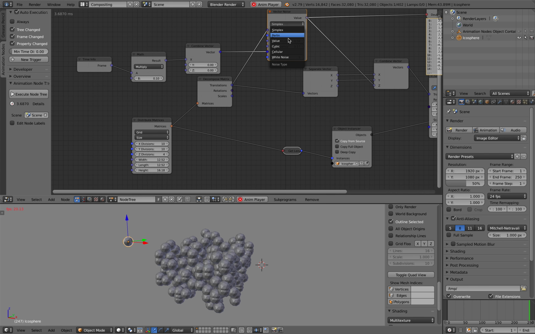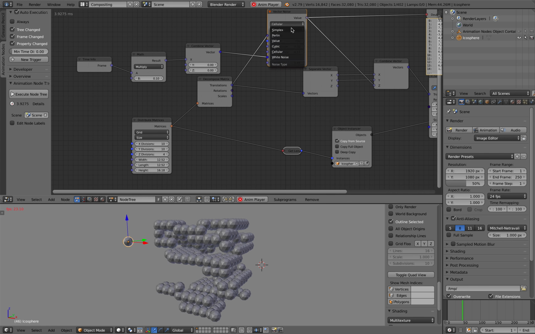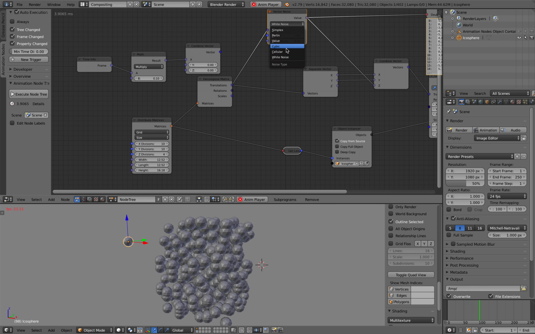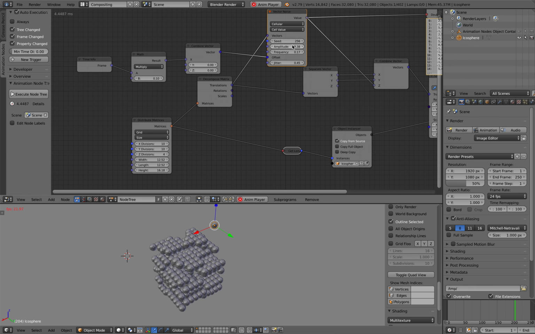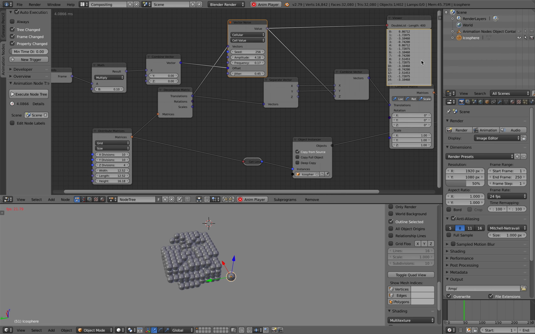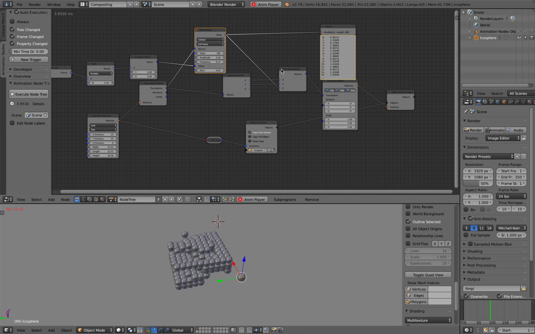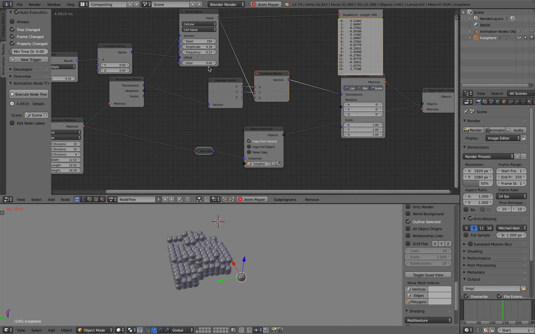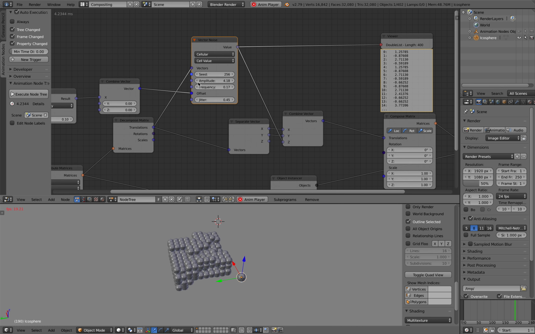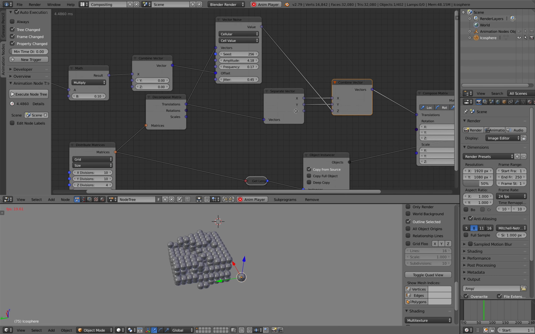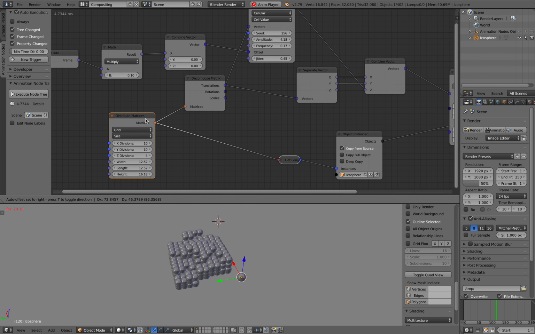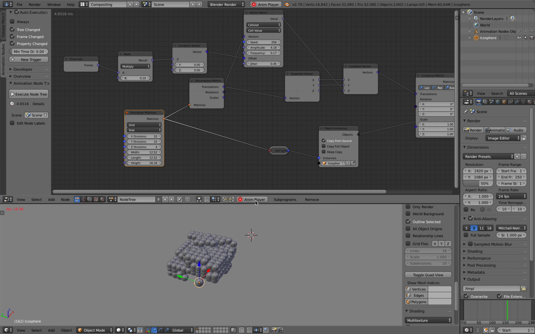Simplex. Cellular. Oh, cell, that's cell. Okay, white noise. Okay, cellular is probably the interesting one. So that's with a vector noise kind of business, and then it looks complex, but not really. We are just generating a float value and then piping it into the z value. So the xy coming from the distribute matrices. Okay, so that should be pretty clear.